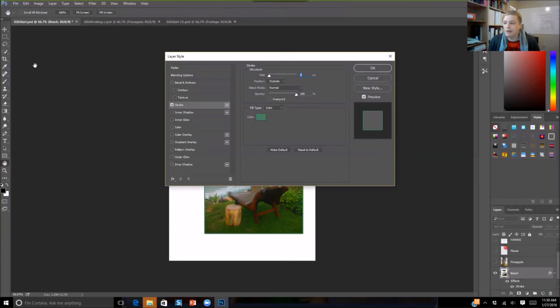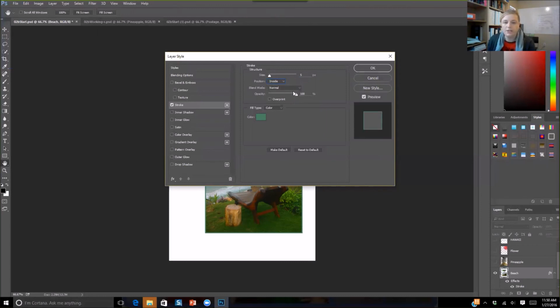You're going to see a menu that pops up on your screen. You're going to choose the size, which is in pixels, as 5. You're going to choose the position as inside. You're going to choose a blend mode of normal, and that's a default setting, so it's probably already selected for you.